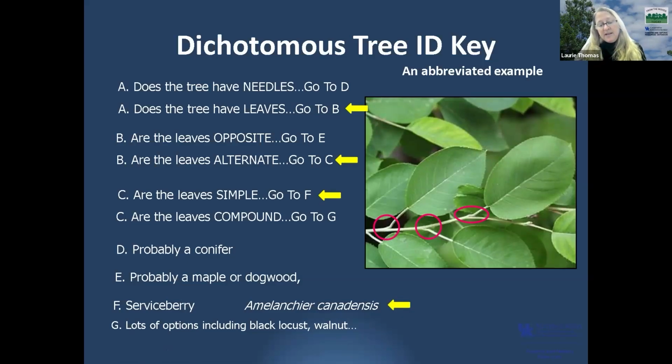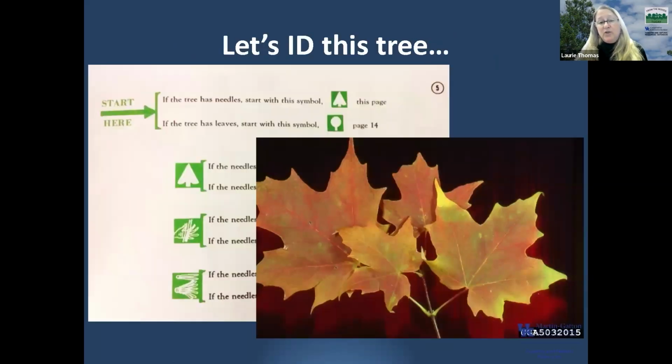It's just one of our lovely understory trees that we have out in the forest of Kentucky. So again, a very abbreviated form, but now we're going to jump into using our actual dichotomous tree finder key to try to identify this sample that we have right here.